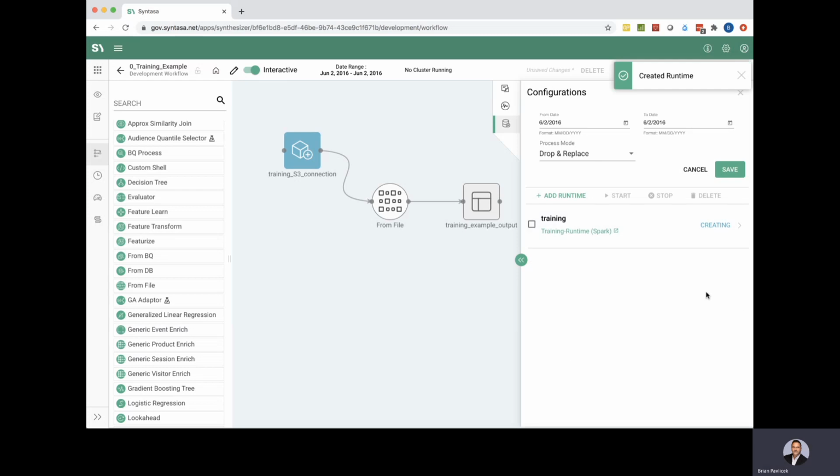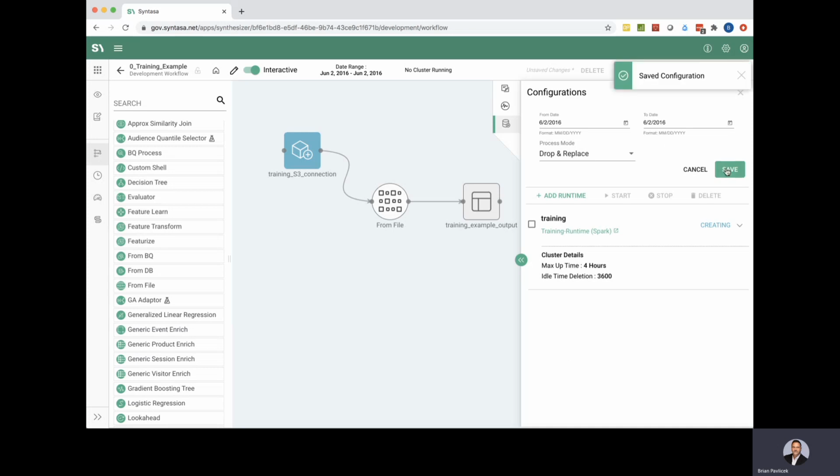You'll notice that the cluster has begun creating, as noted in the section here. You can expand that and it will give you information about the cluster creation process. We're doing this right now because this process can take up to 10 minutes to complete, as we're running on an AWS configuration. We want to make sure that this cluster is up and running once we have completed our configurations in the from file, and not have to wait for the cluster to spin up to process our job.